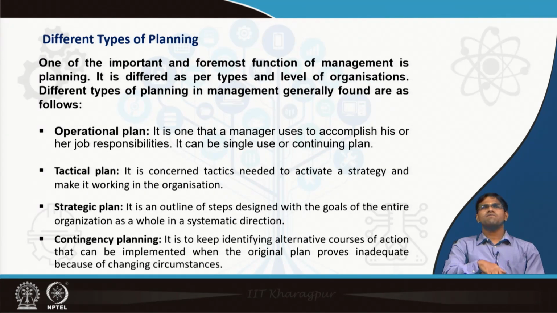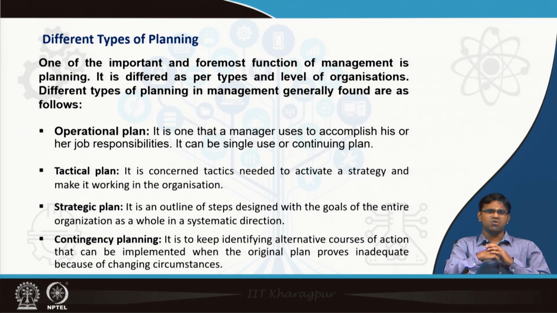Okay, now we will look into the different types of plans. We looked at the components and the different levels of planning, and now we are going to look at the types of planning. One of the most important functions is planning, as we have already discussed. It also differs by type and by level of the organization. So now we will look at the types. Operational plan: it is what the manager uses to accomplish his or her job responsibility. It becomes a single-use or a continuing plan.